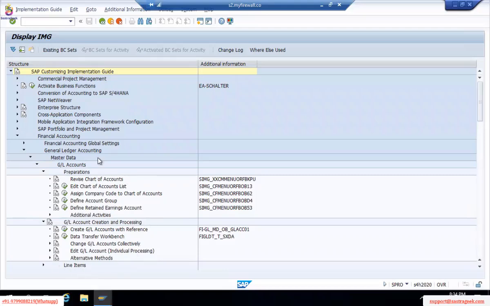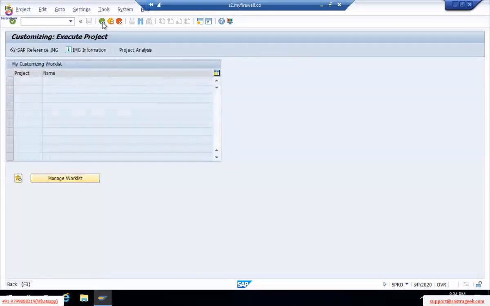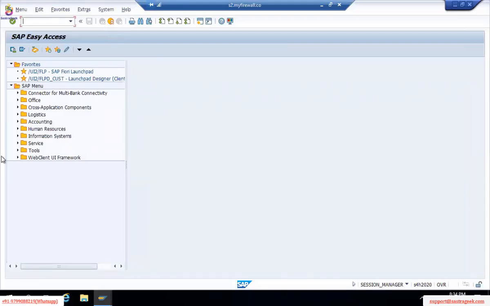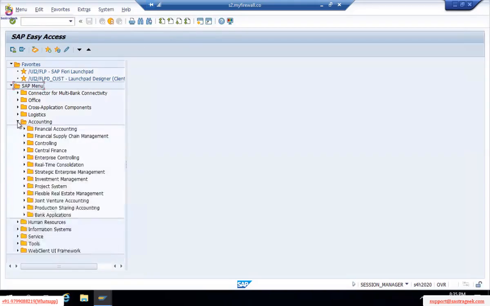But these will mostly be done at the easy access screen. From there also we can do it. But here we can do it from the easy access screen because it's an end user role. So this is the first role we are touching from an end user point of view. The consultant will only help show them how to create, and they will create a few GLs at the starting and give it to the client. It's the client's responsibility to create the GL accounts from their end user team.